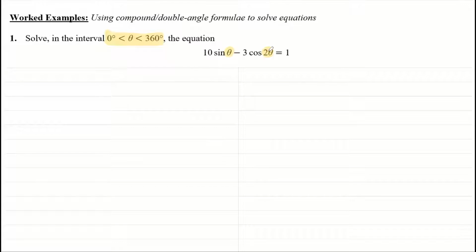Okay, it's not like collecting like terms with algebra. These are variables that have functions attached to them. So what can we do? Well, we go to our trusted identities. After all, that is the theme.